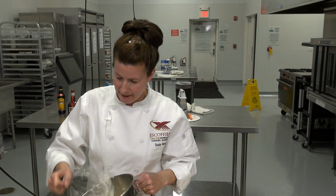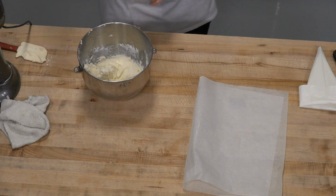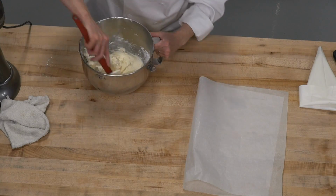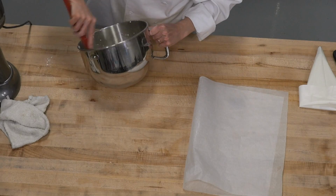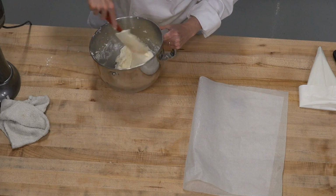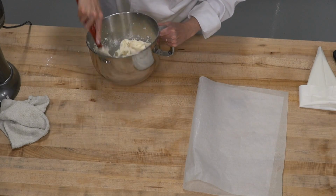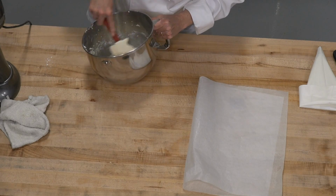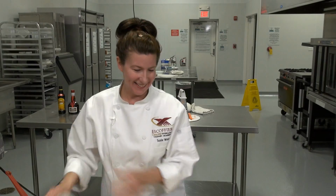You can kind of tap to get all of that icing out of the inside. And sometimes if you're using something a little bit thicker, you might have to get in there with your spatula to get it out of the whisk. So I'm just kind of mixing it one more time since I have it off the machine to make sure everything is well incorporated. And that's our cream cheese icing.